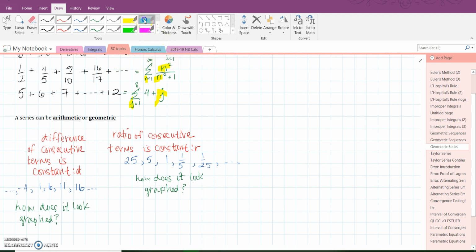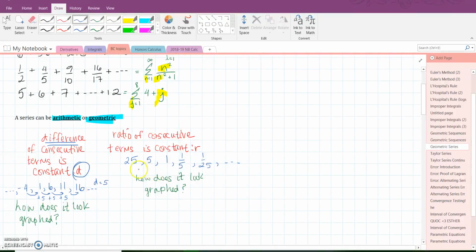So we need to talk about arithmetic or geometric. Now, when you look at this word, you probably are thinking arithmetic, right? But whenever you're talking about sequences and series, you say arithmetic and then geometric. Now, an arithmetic series is a series, or a sequence, I guess, such that the difference of consecutive terms is constant. So the key here is the difference, and we call that difference letter d. So if I look at this infinite sequence here, you can see that to go from one term to the other, we're clearly adding 5 each single time. So that means our common difference d is 5 here.